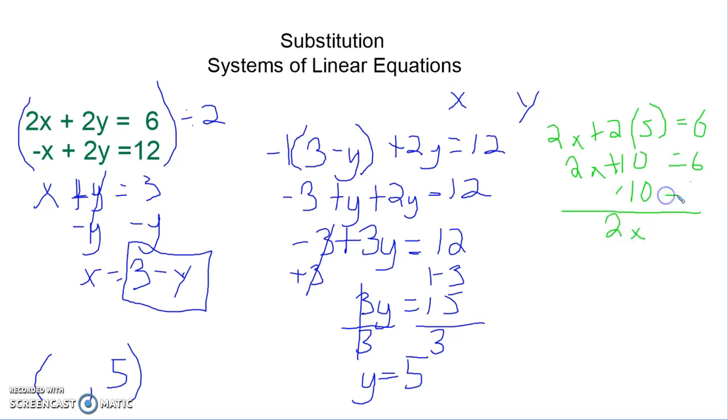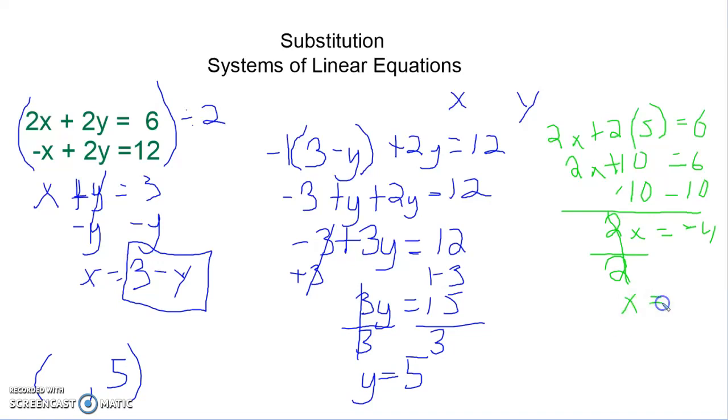And then we also have to subtract 10 from the other side. So we have 6 minus 10, which is negative 4. So now we have 2x is equal to negative 4. Following SADMEP, we see 2 times x. We need to undo what's been done to that. So the opposite of multiplication is division, so we need to divide by 2. 2 divided by 2 is 1, and by multiplicative identity, anything times 1 is itself. And that's why we get x all by itself.